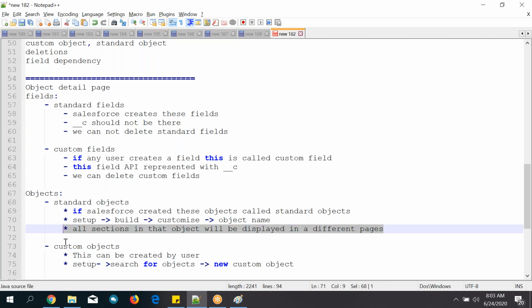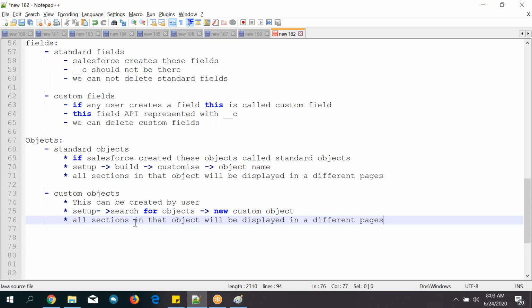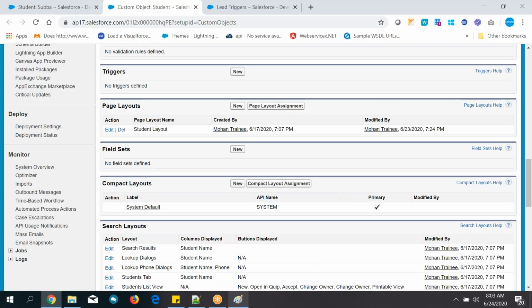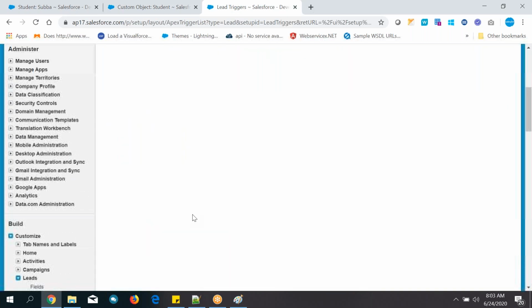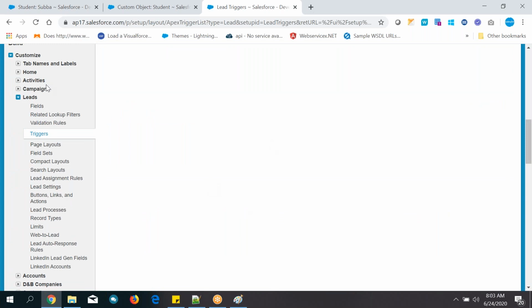But if it is a custom object, all sections in that object are displayed in a single page. That's what we have seen. Separate pages are already designed for that.